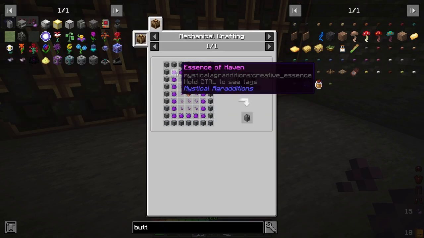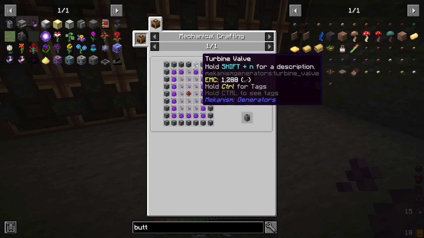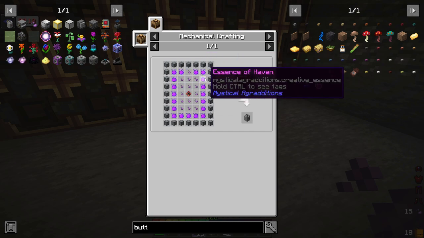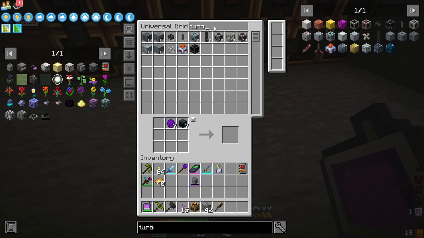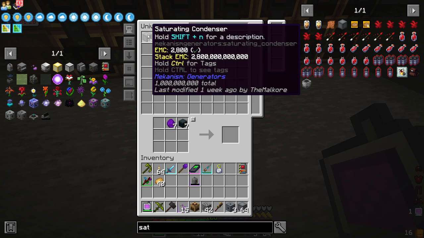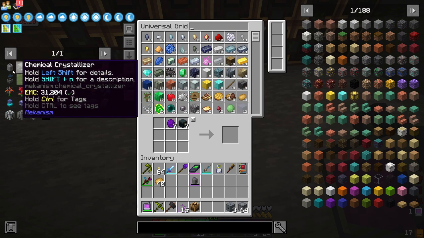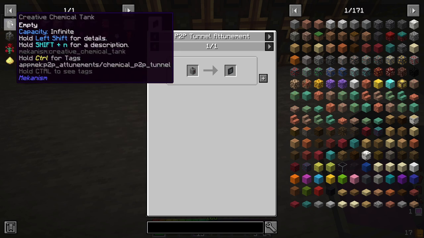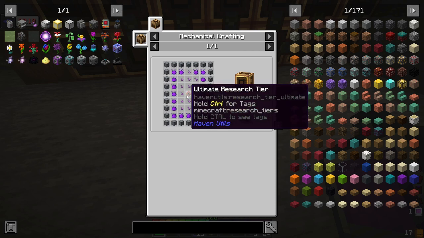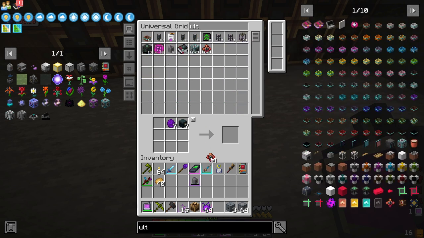Next, we need to grab some Essence of Haven, and it looks like saturating condensers. And three turbine valves. Okay, so three turbine valves. And saturating condensers. Just get a stack of them. And the last thing we need here is Essence of Haven and an ultimate research tube. Essence of Haven and ultimate research tube. Just one.